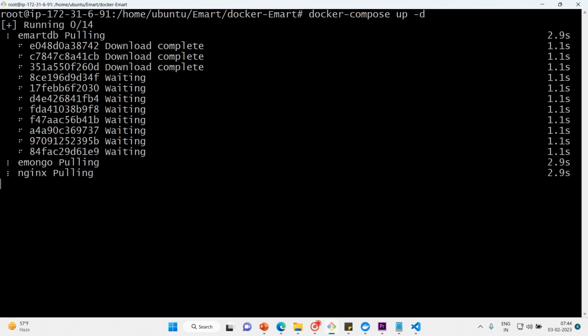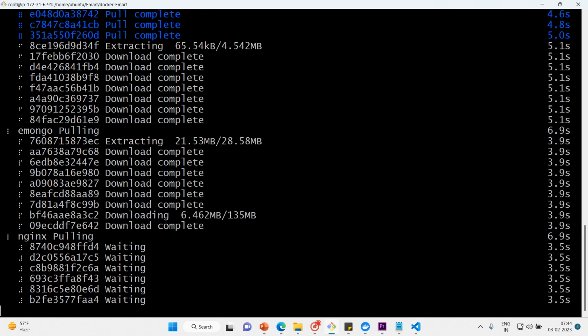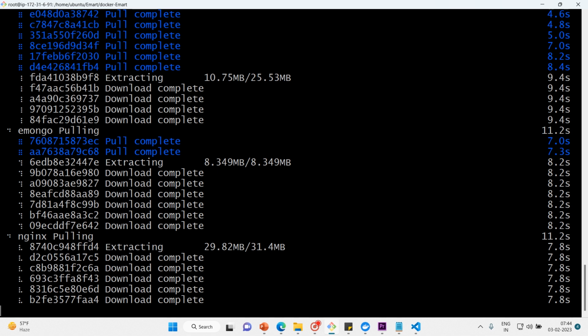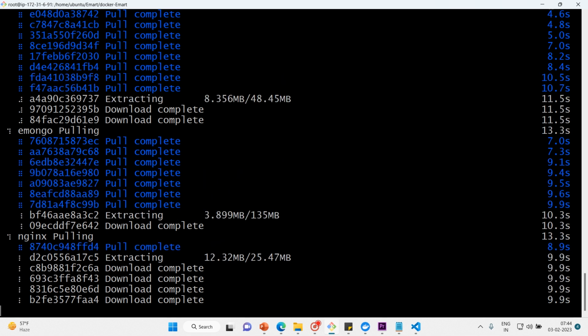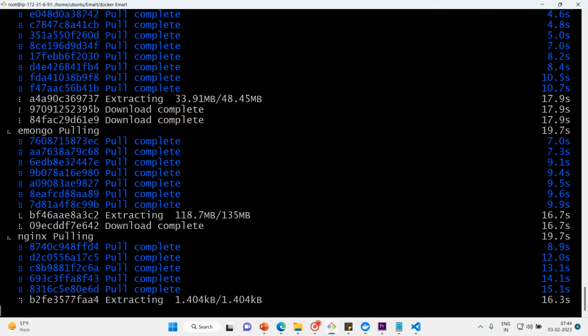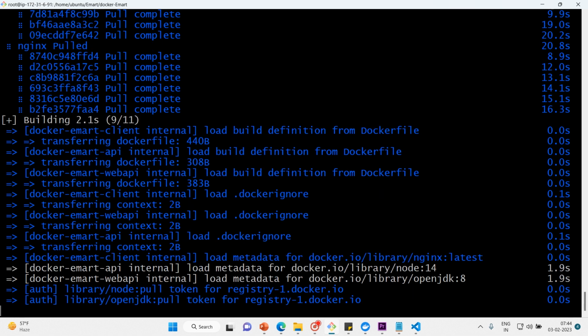So Emart DB, emongo, nginx all have been pulling to our machine, because there we have just mentioned the official image names. Then nginx is also being pulled, and for the remaining we are going to build through Dockerfile.